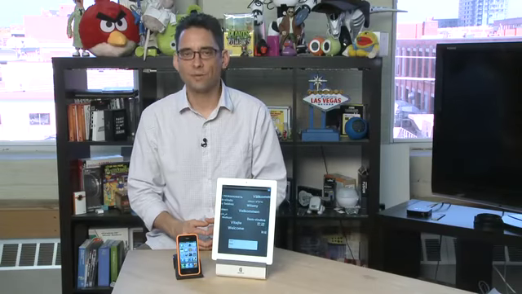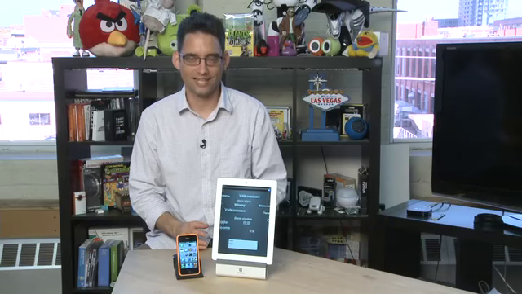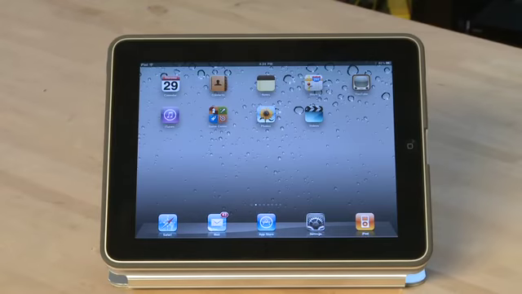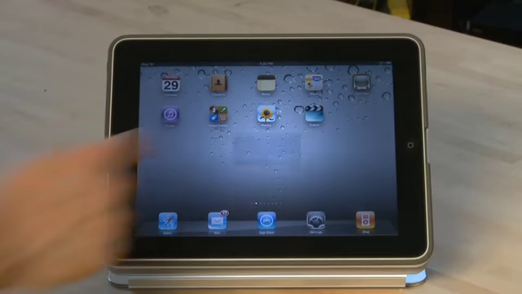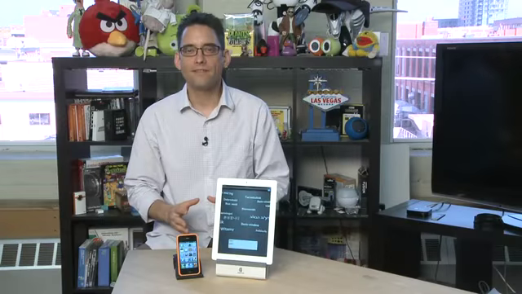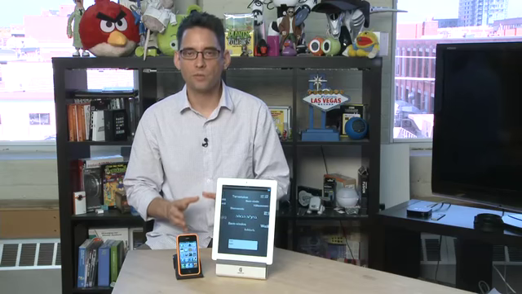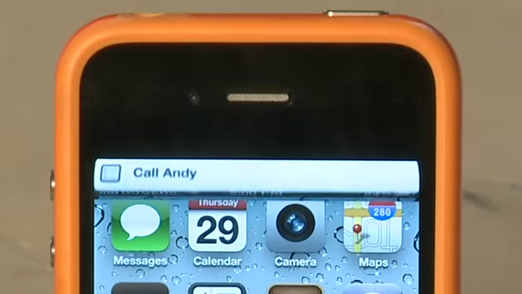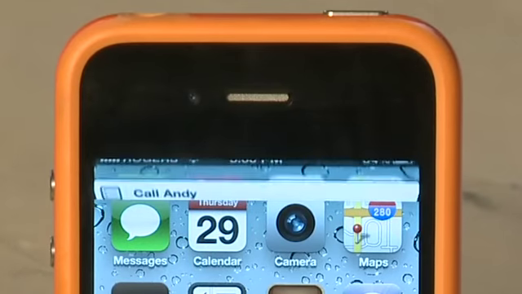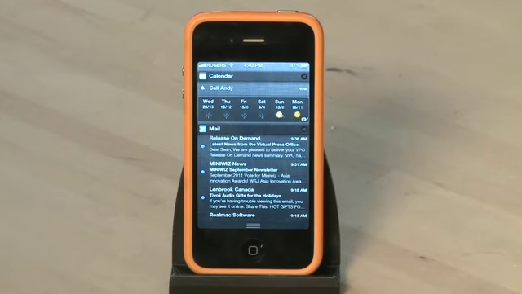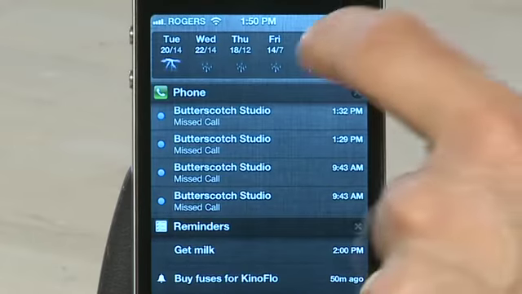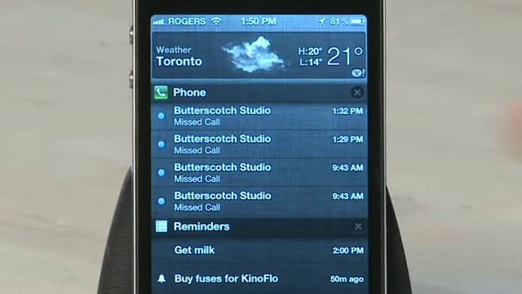One of the things that they have done with iOS 5 is make notifications a lot less intrusive. In the past, when you got an alert, it would pop up on your screen and just sit there until you actually clicked it to make it go away. Now with iOS 5, you have a few different choices, but by default, they're going to appear in the top corner of your screen, and then they're going to go away. To see all the notifications that you've received but haven't actually looked at yet, you can swipe down from the top of the screen, and this takes you to something called Notification Center. It shows you any alerts that came in, as well as weather, stocks, and a few other bits of information.